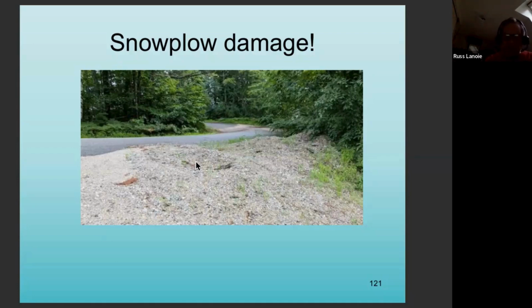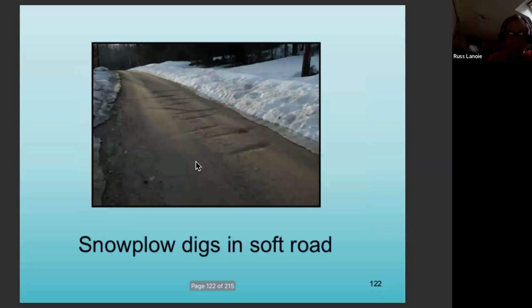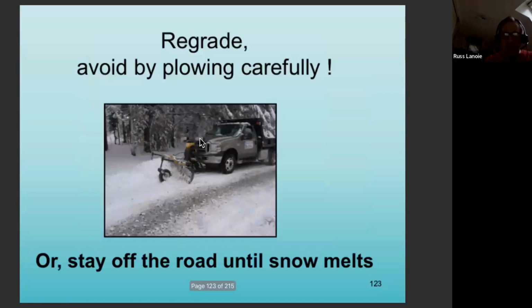Our winters are getting more difficult as we get freeze-thaw cycles. The roads don't freeze up as quickly as they used to, and may thaw out in the middle of the winter. Snowplows. Anybody that's used to a trip edge type snowplow that we use here in the Northeast, that's the plow tripping going along. Those have to be graded out. I've learned to plow snow with the front runner on the wet sticky snows when the road is soft.